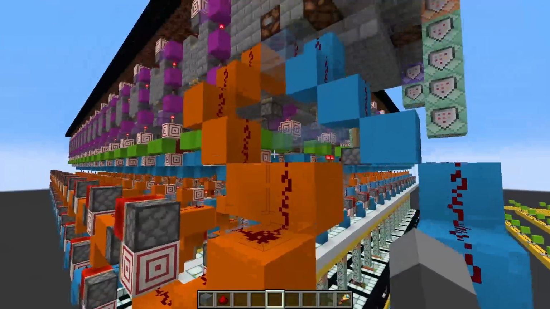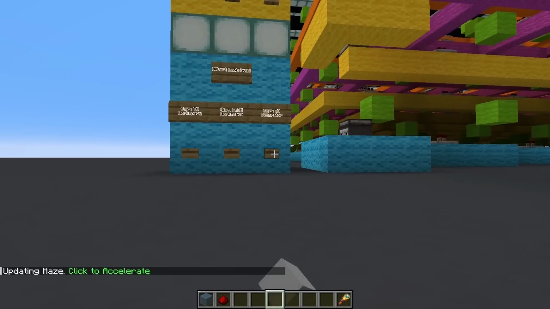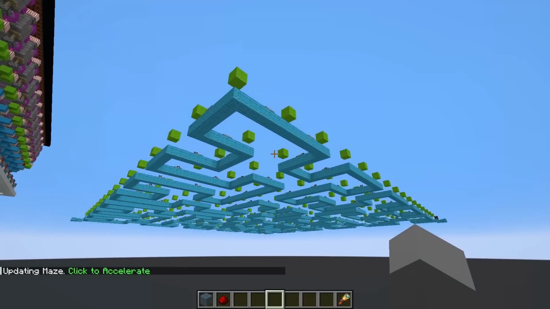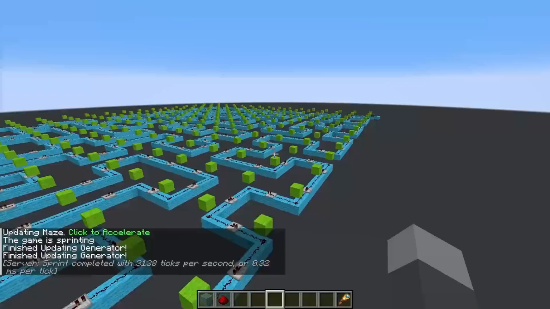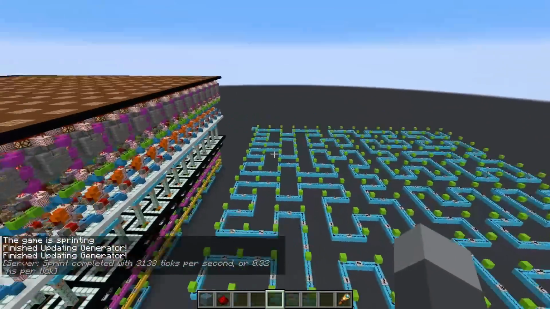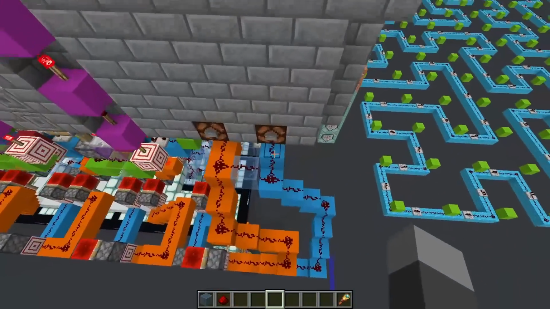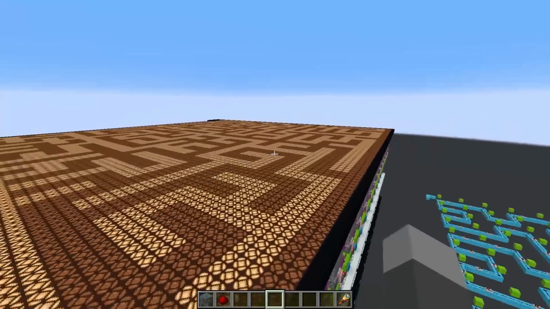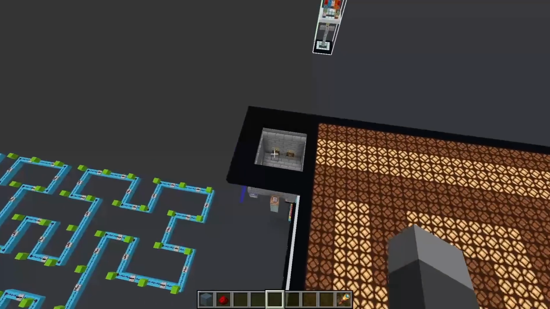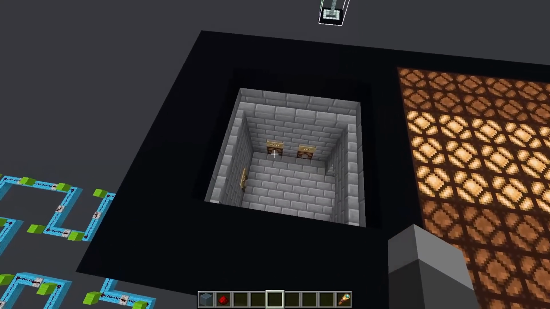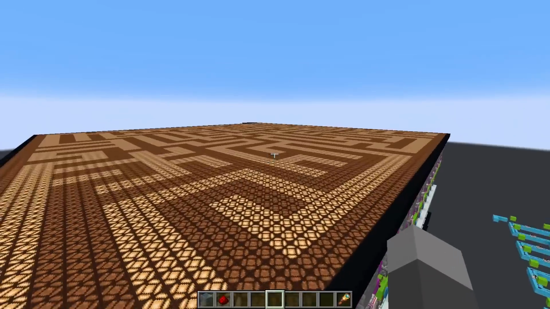And then, of course, the final setup I have is the Hilbert curve. So I'll just copy that to the generator and the workspace. Accelerate it again. Yeah, here we have a giant 16 by 16 Hilbert curve. And just like at the start of the video, we can generate a maze in exactly 1 second. And then just to show off that we can generate even when there's already a maze there. There we go.